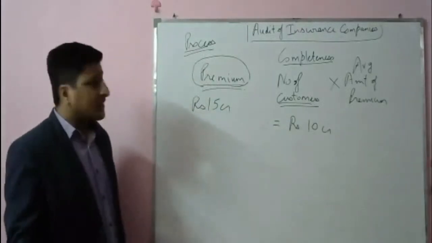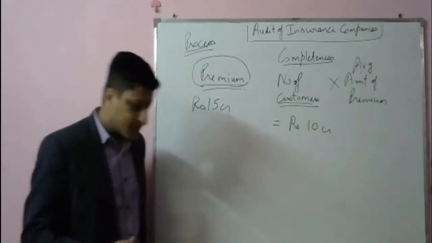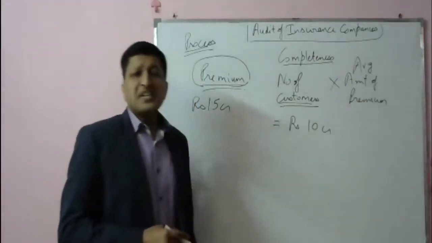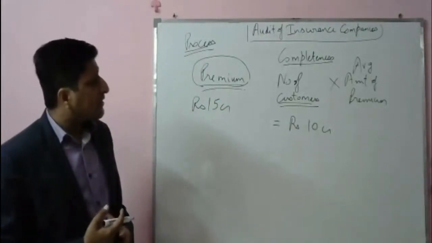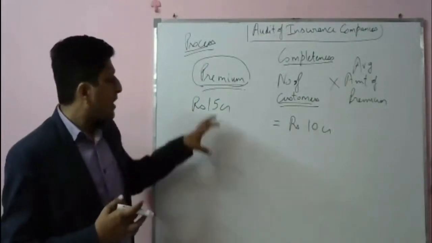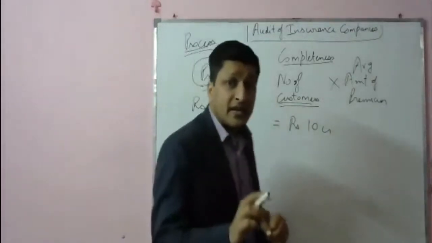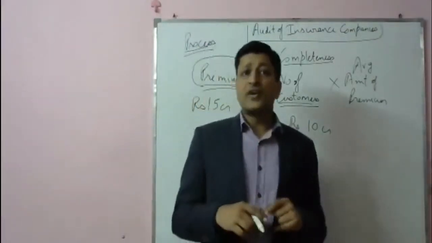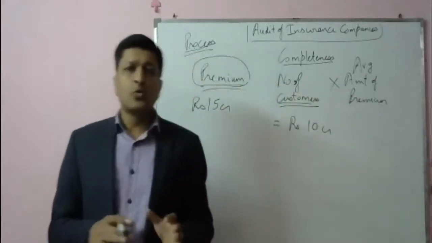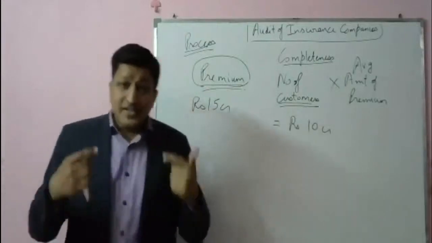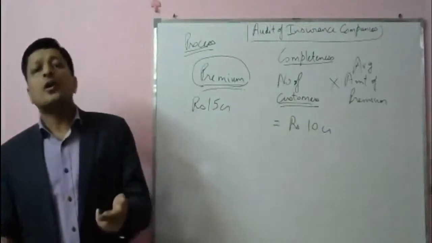Now, the next thing, and depending on the assertions, you can just think about the audit procedures. What is the next thing you will think about? As an auditor, you will check that, of course, this is the amount of revenue which has been put. Now, whether this has been collected or not. So, one is about accrual. The revenue has been accrued, revenue has been put. But whether this is getting collected on the due dates or not.